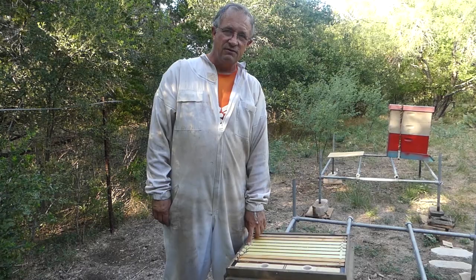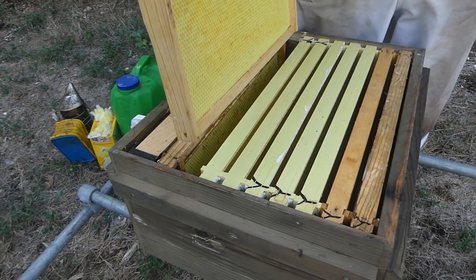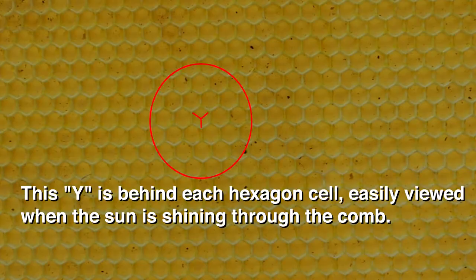The Y I have in here indicates Housel positioning. Housel was a fellow from Florida that caught a lot of swarms, and when he caught the swarms, he then had a look at how they positioned the frames, the comb, and he noticed they always positioned in a particular way. And so as a result of that, I've started looking into it as well. If we take a frame out and have a look at it, and you look through one of the cells with the sun behind it, what you should see is a right side up letter Y.